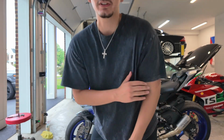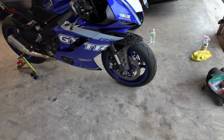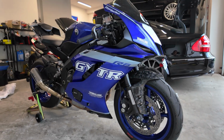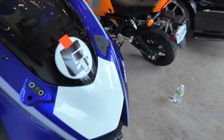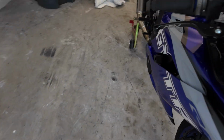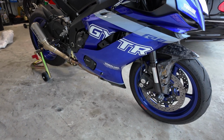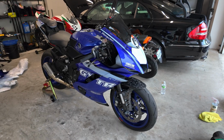All right, I just mounted up one of the side fairings, but I haven't taken a good look at it yet, so let's do it for the first time together. Bro, look at that. Oh my gosh. Yo. This looks phenomenal. Oh my gosh, we gotta keep going.